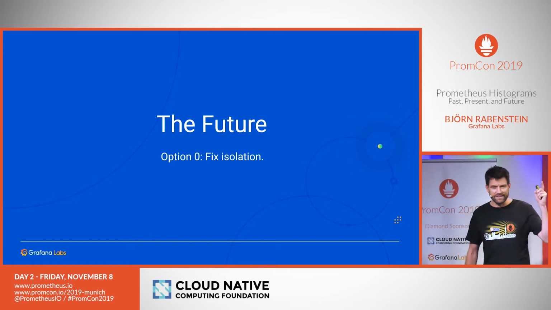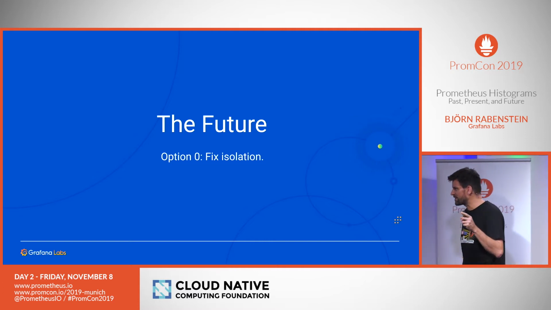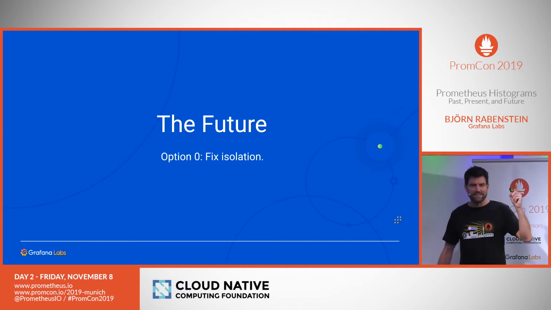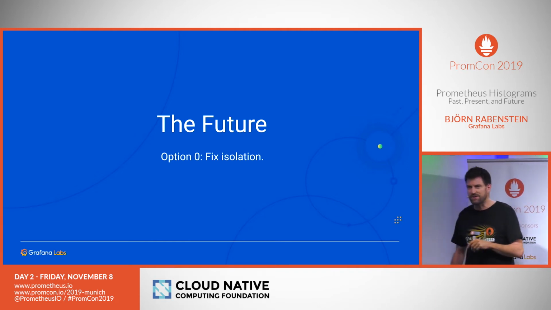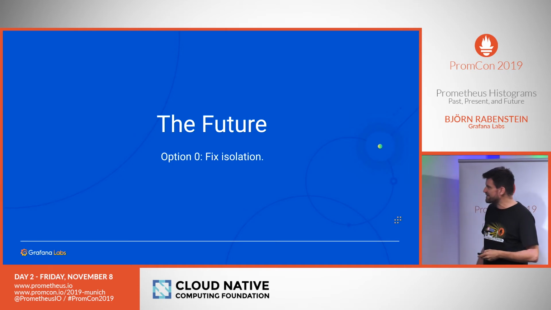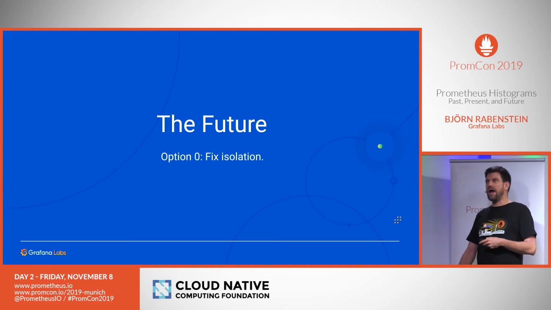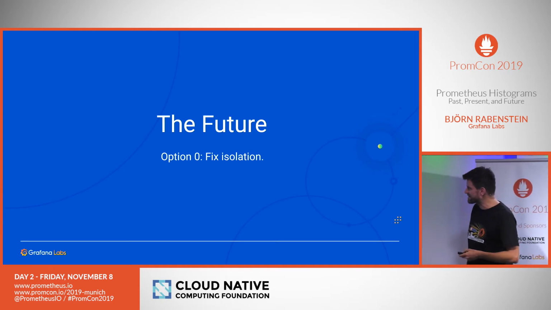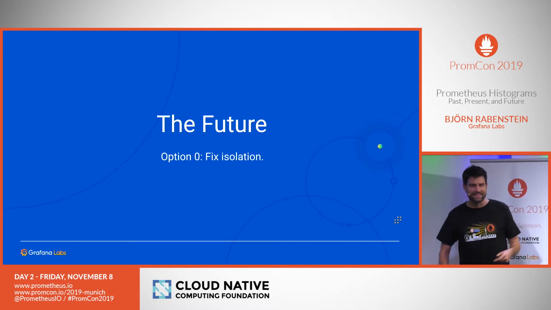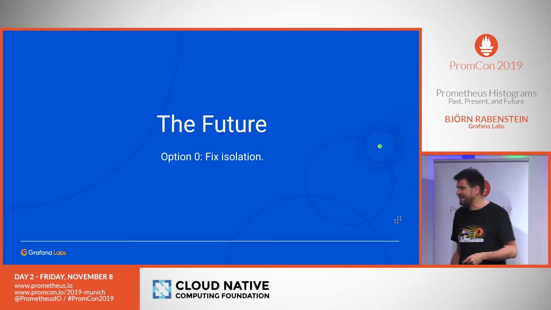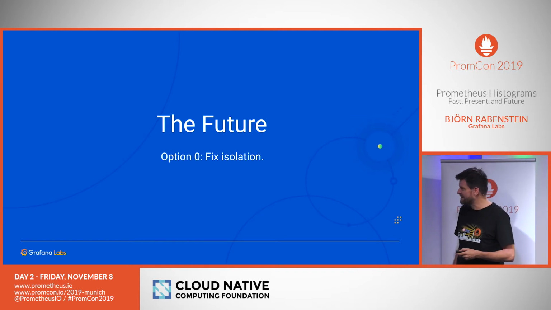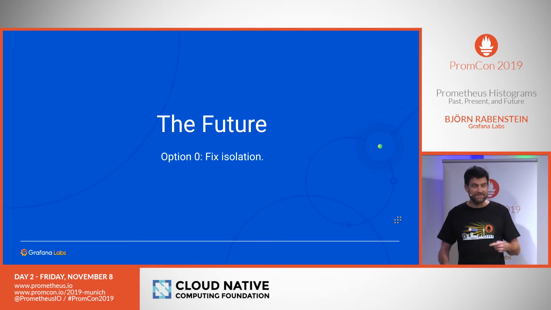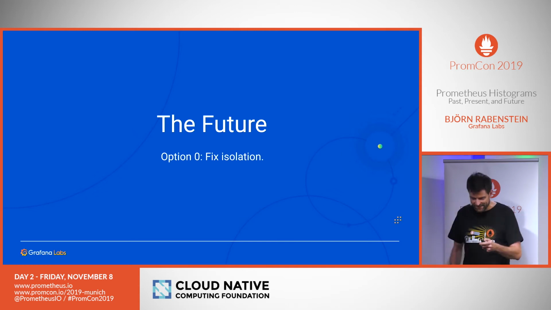So Ganesh explained that already, so I don't have to say a lot about it. But I should mention, this was already treated here at PromCon 2 years ago. It was my most favorite PromCon talk. It's probably the one talk that everybody who was there forgot, because you were just open-mouthed and had no idea what this guy was talking about. This was Brian's staleness talk, right? But it was also about isolation in the end. And I loved it, but interestingly, I looked up the slides. It said, I'm almost done with that.